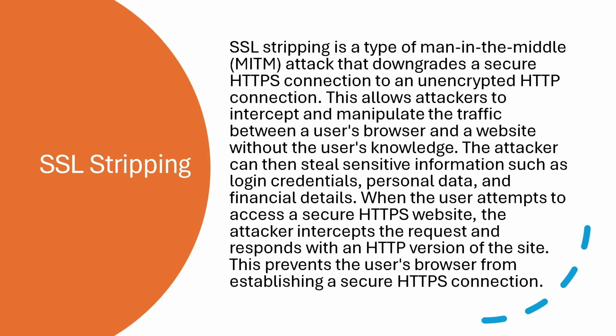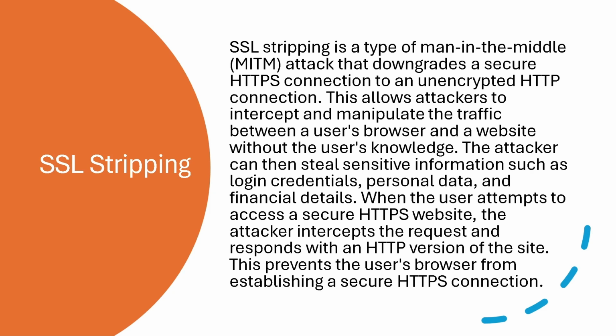SSL stripping. SSL stripping is a type of man-in-the-middle attack that downgrades a secure HTTPS connection to an unencrypted HTTP connection. This allows attackers to intercept and manipulate the traffic between a user's browser and a website without the user's knowledge. The attacker can then steal sensitive information such as login credentials, personal data, and financial details.